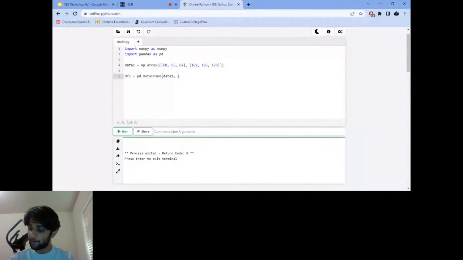And then now here's the part where we add additional information and actually construct those column headers and the row headers. So we'll say columns equals, and we'll just put the names of the columns in.